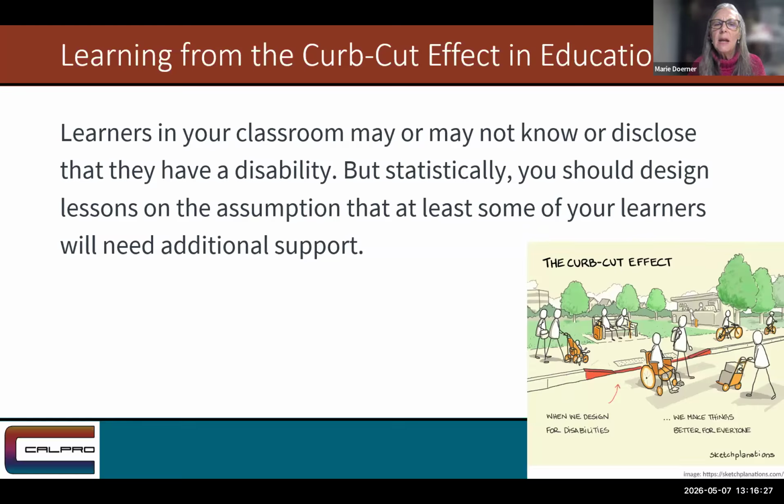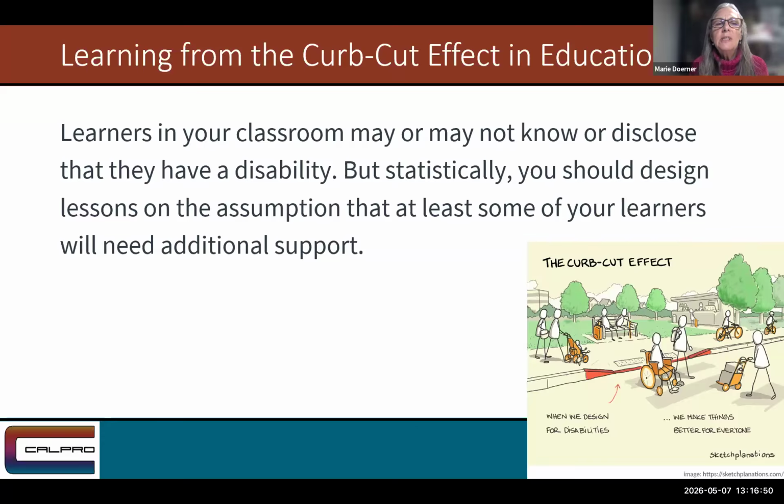So that curb cut was put in for someone with a wheelchair, but there are so many other people. Right now, my dog had ACL surgery and can't go up a curb, so my dog is even able to access the curb cuts to walk along the street.